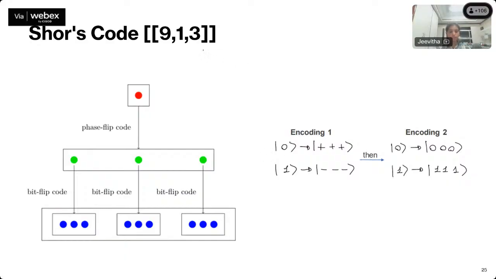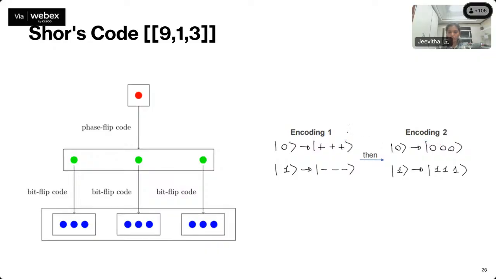Since Shor's code can correct any Pauli error, it means X, Y, or Z, only one error. So this is for the phase flip, and this is for the bit flip. So how it is done is that first we start with 0, and then we do the phase flip encoding where we convert 0 to plus, and then we do the bit flip encoding where each 0, as plus is nothing but (0 plus 1) by root 2, each 0 state in that will be encoded as 3 other qubits.